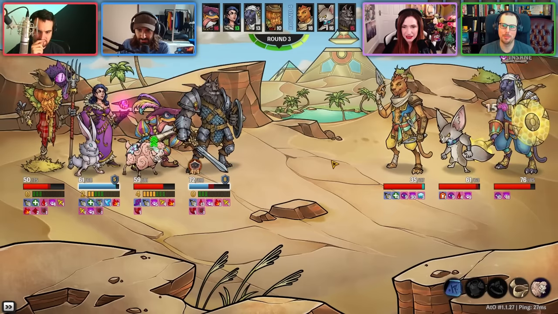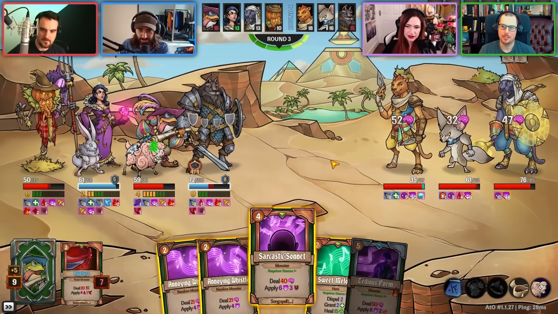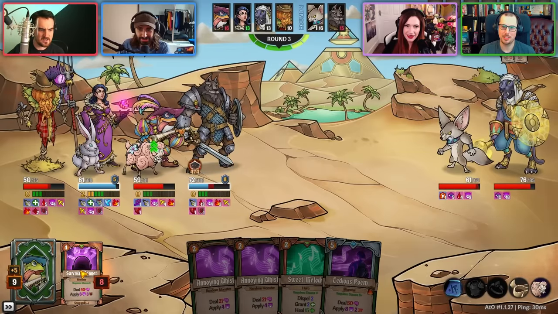The tantrum? Which bastard? The little guy? Little bastard. They are about to take so much mind damage, though. They've lost all their mind resistance. Whoa. Oh yeah, watch, look at this. 30 insane points. Oh, look at that. Beautiful. You annihilated him with a sarcastic sonnet. It's like you just rap battled him to death.